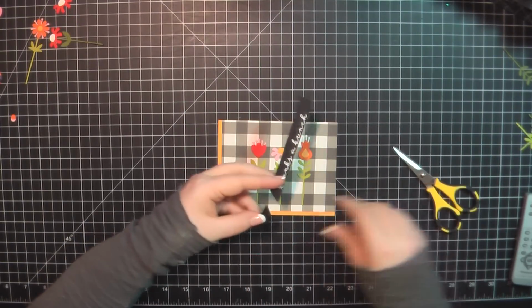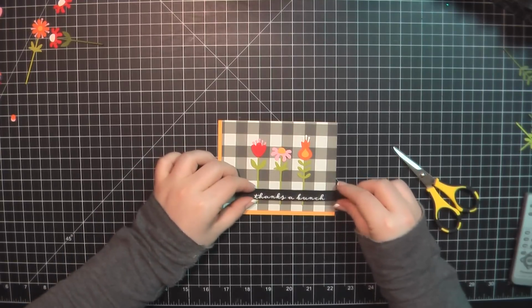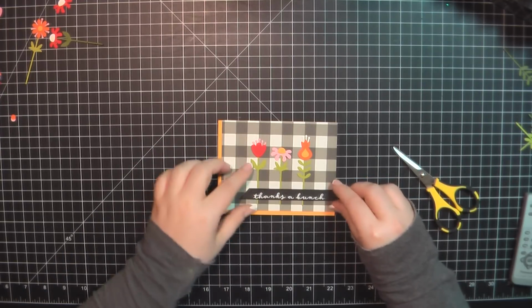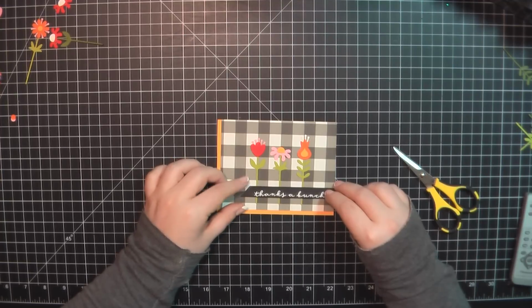I've gone ahead here and trimmed down my sentiment. I'm gonna again add a little angle, and I pop that up here with some foam tape. I'm just gonna place that right across here, leaving a little bit of the bottom of those stems peeking out from below.